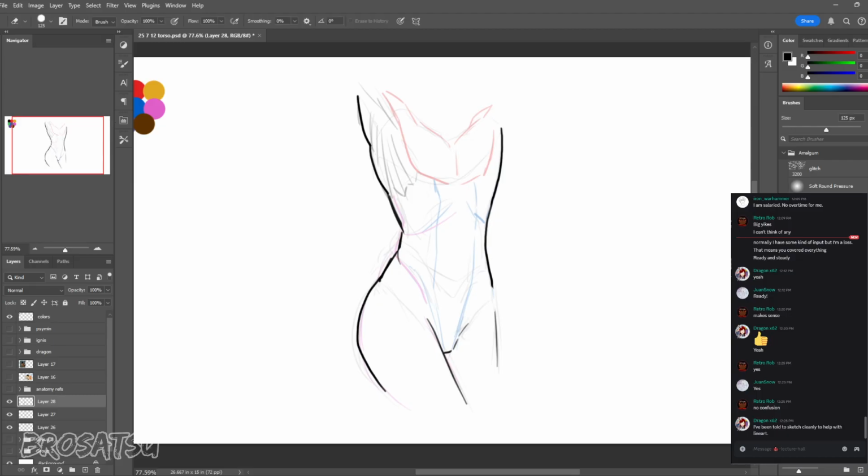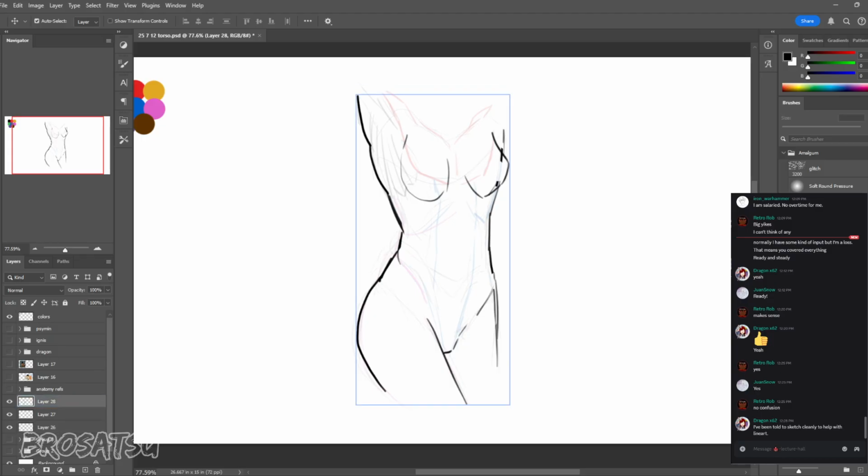The big eraser, bud. Okay, so there's kind of a loose female figure, right?